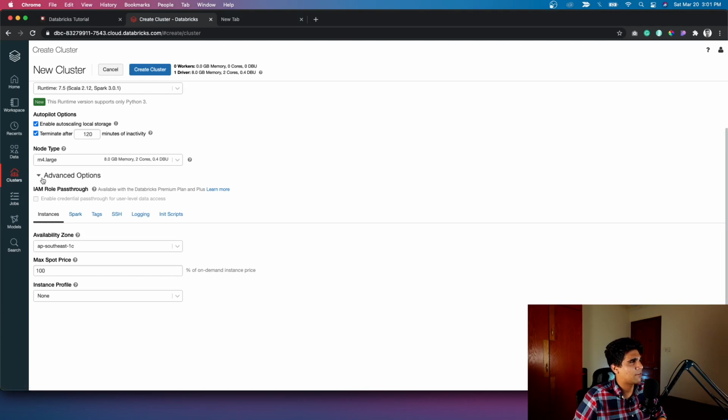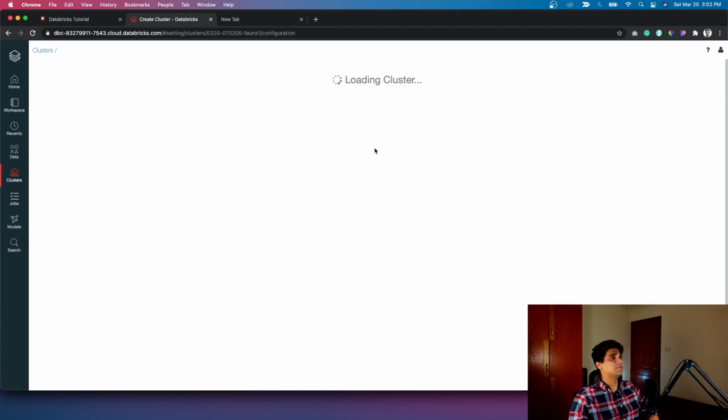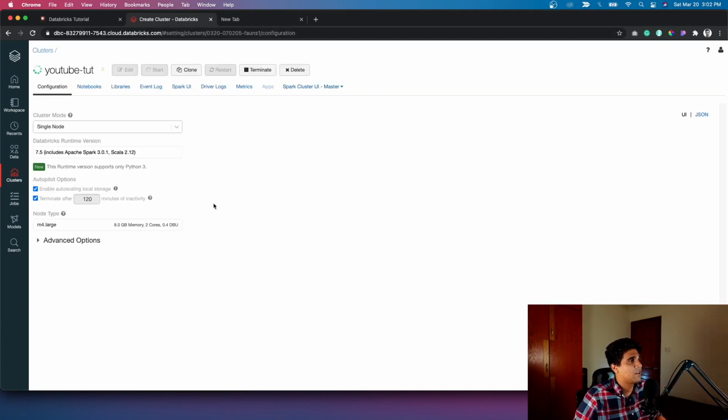Let's not go through that right now, but there's an IAM pass through and a few more things. And then you can SSH into it using this. But let's just skip this one and start creating a cluster. It's as easy as clicking the button, create cluster. So let's wait for it to create one, then we can start working on the development environment. All right, it's working on creating one, so let's wait for a bit.